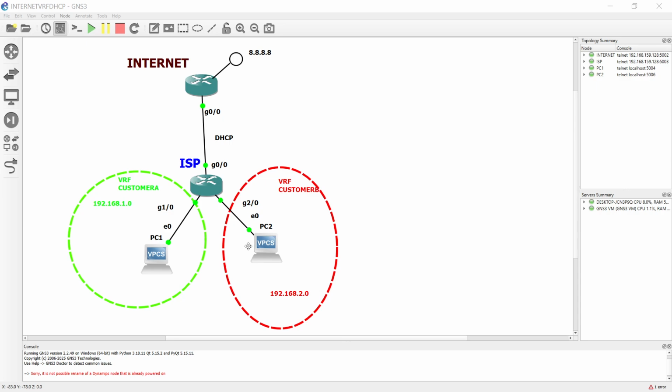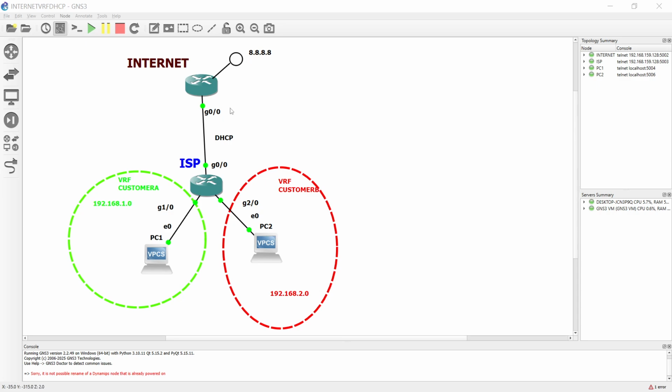So what we want to achieve with this lab is to let these two PCs that belong to these two VRFs gain access to the internet.